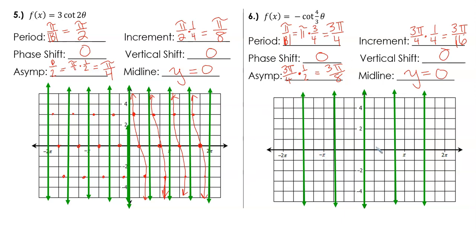So then I know that it's going to cross the y-axis in the middle of that. All right. So your cotangent's always going to cross right in the middle of your two asymptotes. Now, this time it's negative. Your cotangent, when you negate it, it's again the same thing as graphing your tangent line. When you've got that cotangent and you negate it, tangent's going to look the same as the positive.